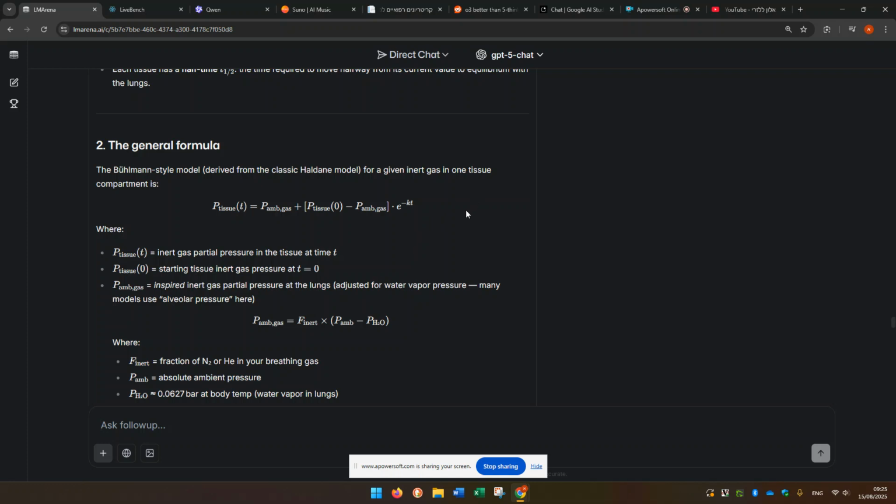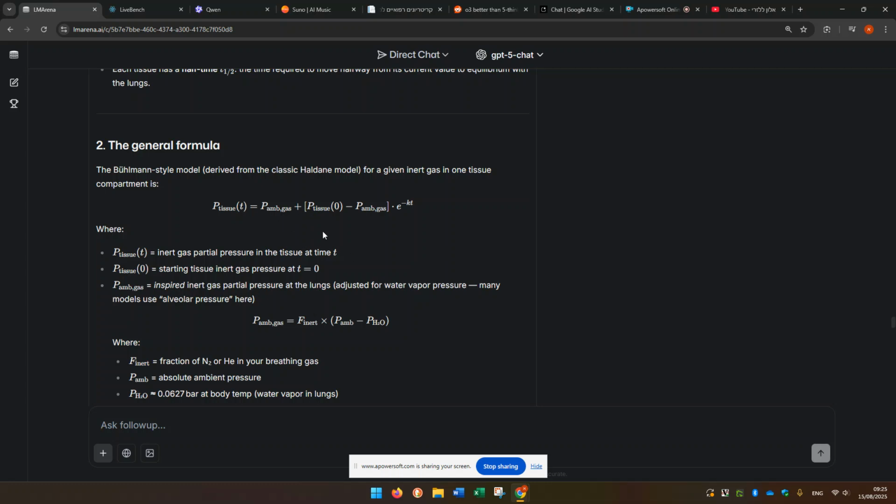So the question is, what is the rate, according to the tissue in which the nitrogen is? What is the rate of releasing the nitrogen in decompression stops? You can also conclude the rate of onloading the gas, but I won't talk about it too much. It's just the opposite of what I'm going to say, because it's usually less useful. Anyway, I'm going to talk mainly about the offloading, but it's the same for onloading, just change the values.